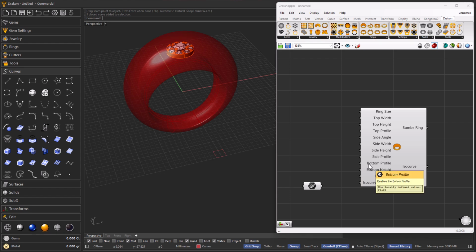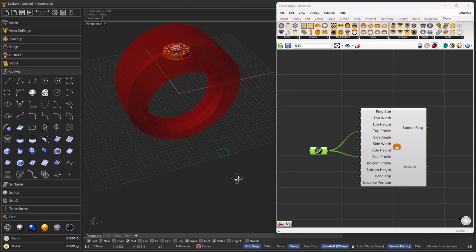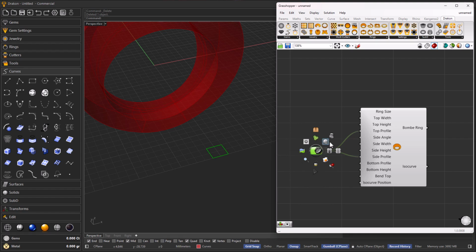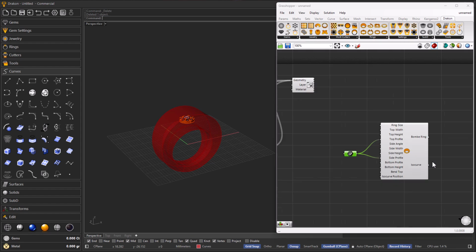So the curve is already on Grasshopper component, and what I'm going to do is to connect this to both the side profile and also to the top profile. So you will be able to see at this point that when I connect the profile curve to this ring, it's the one being used. And actually now I can delete the Rhino curve since I internalized data to the Grasshopper component, and I'm going to hide it. So now I just need to worry about defining the ring options.